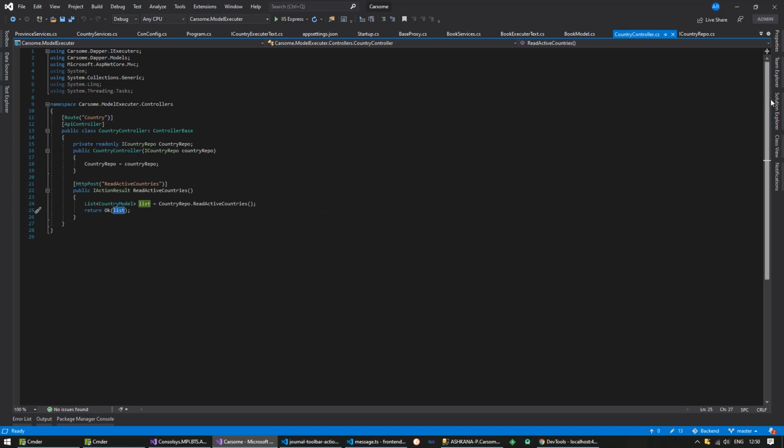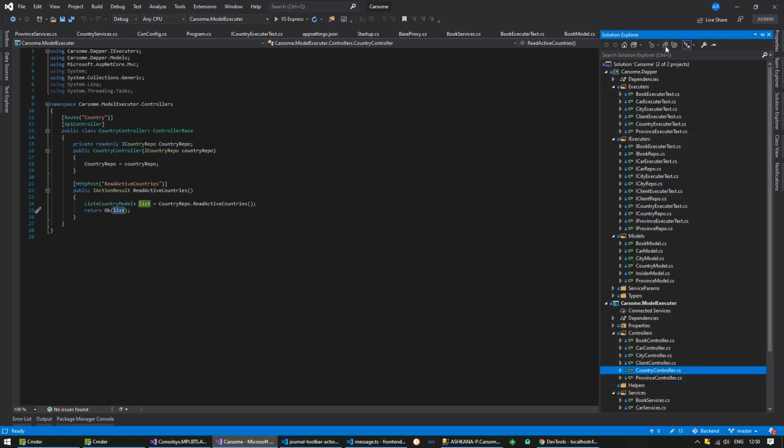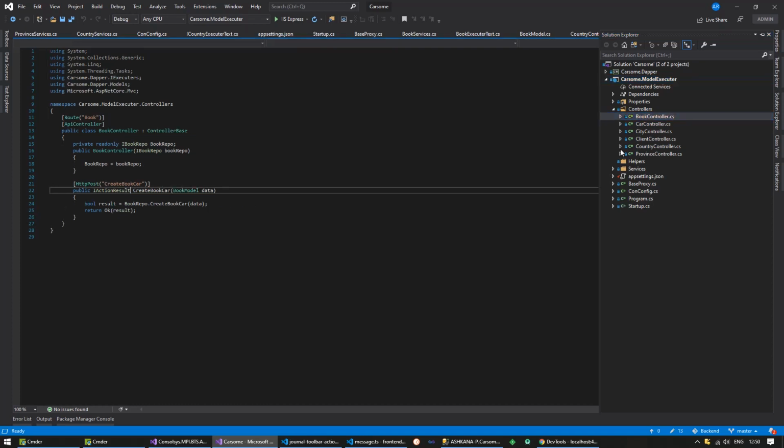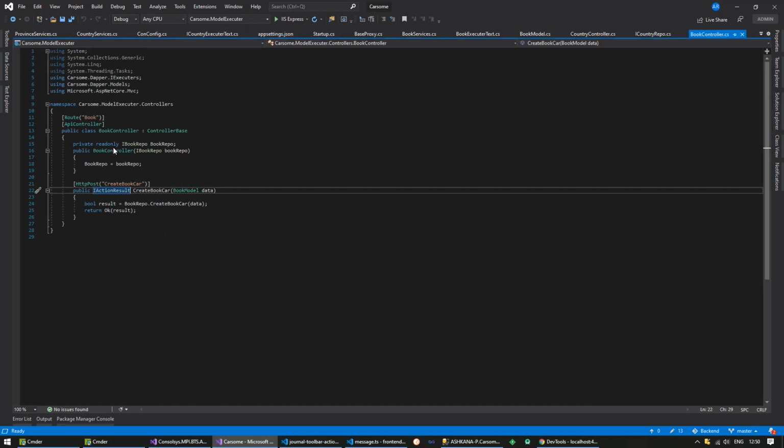The rest of the controllers are the same and don't do anything else. Book controller is the same. I get the parameters, call my service, get the result and return the result.